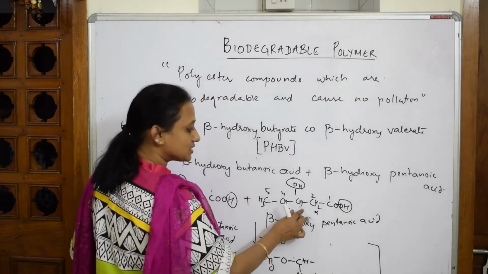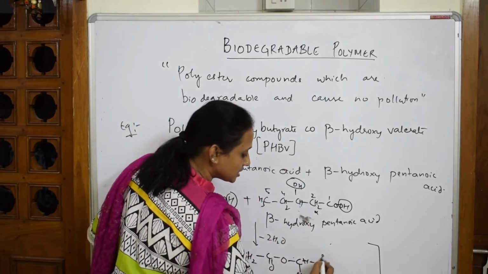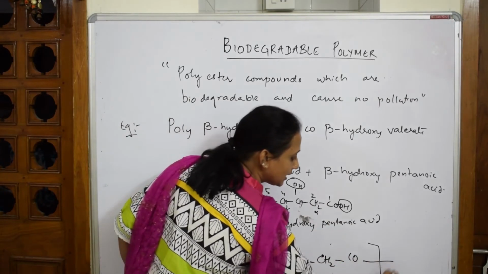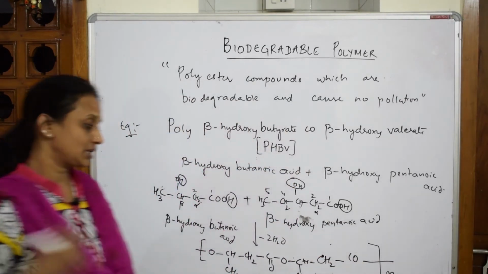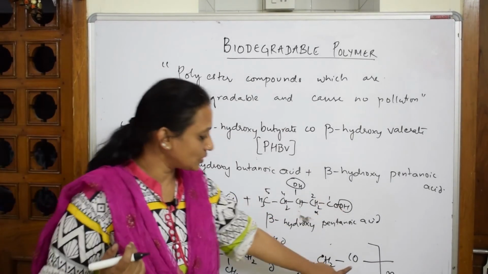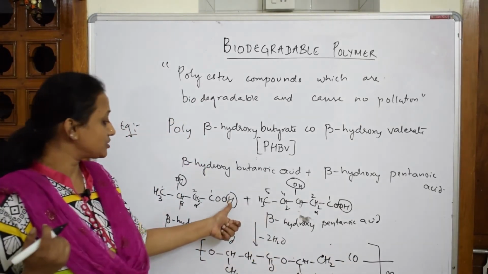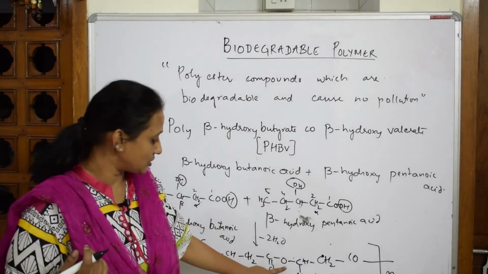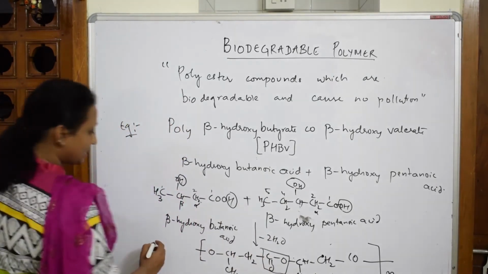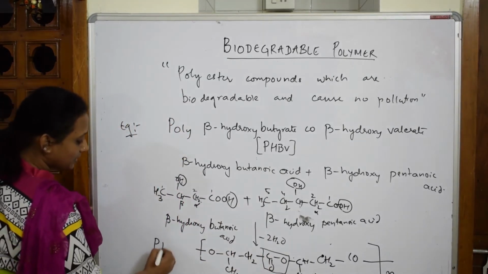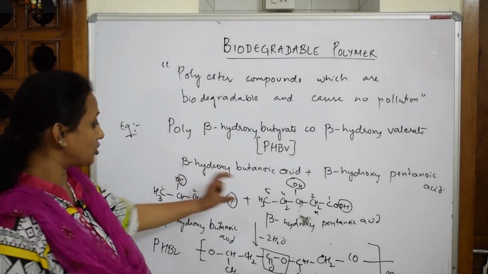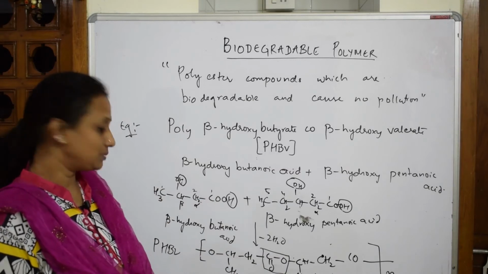Done. After this, we are coming back to the alpha carbon, CH2, and now CO, and end the chain like this. So observe carefully, H from here, OH from here. So you're ending with CO. Hydrogen from here, OH from here, so you are ending with OH. So this is your ester linkage. This whole thing is called PHBV, polyhydroxy butyrate and valerate combination. You're getting this biodegradable polymer.